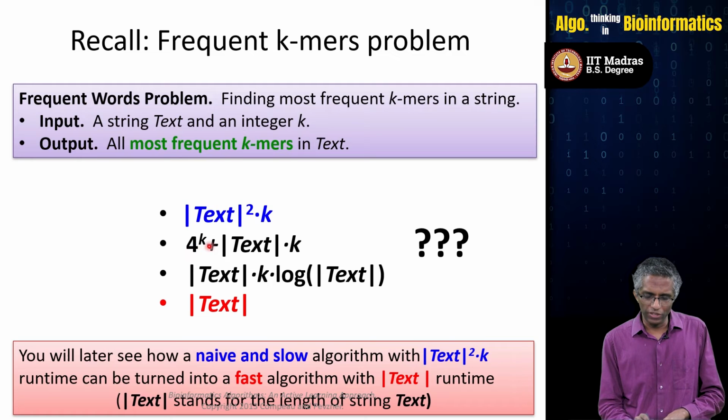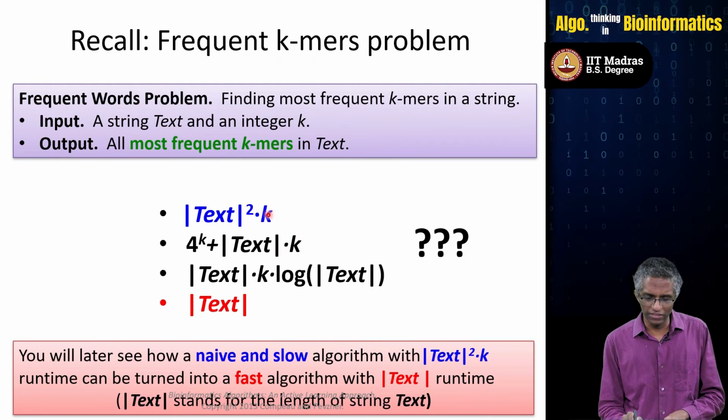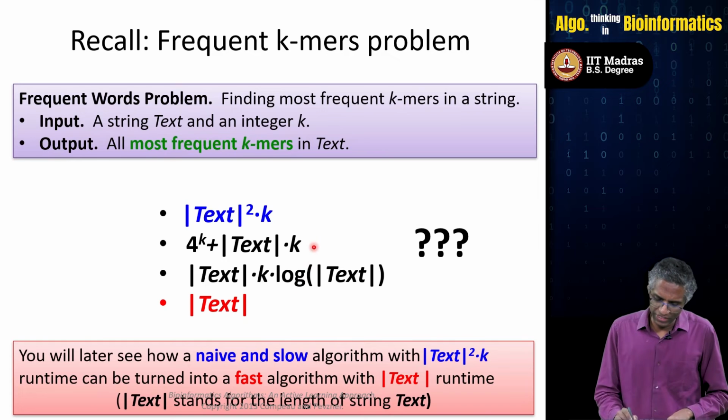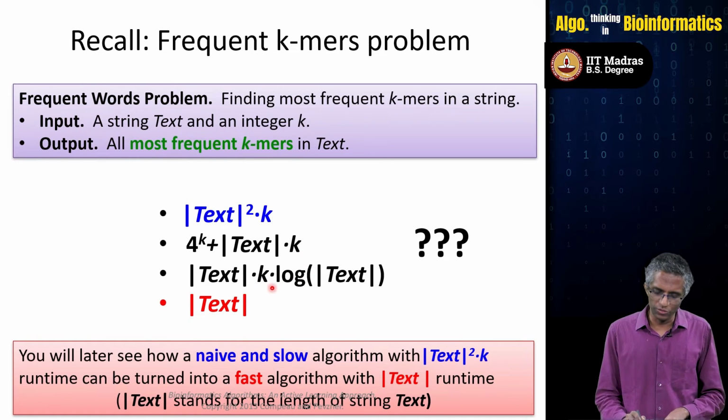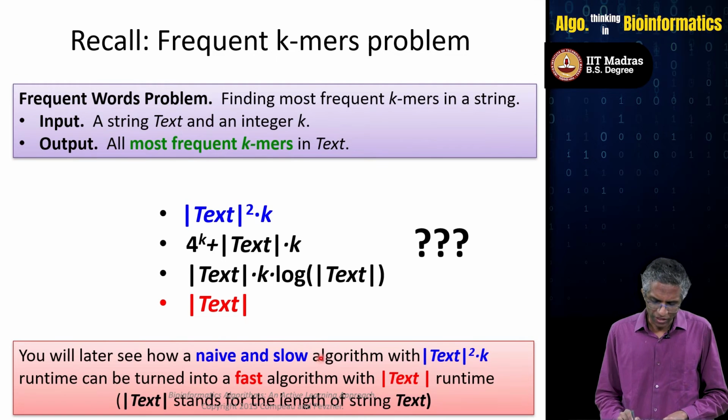But then there was another one where we can go over all the k-mers and then scan the k-mers across the text to figure out which is the most frequent k-mer. So the second one is better than the first one if k is not too large, so if k is small, so this k-mer is a short string. We didn't actually look at these other two solutions, but those were left as exercises. And this text times k log text one you may have figured out as part of an exercise, but this linear running time is actually what we could achieve with some of the techniques that we will see in this session today.